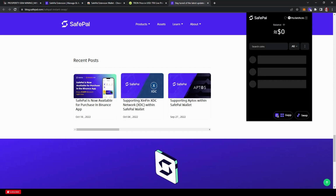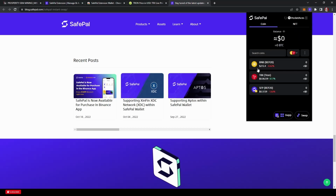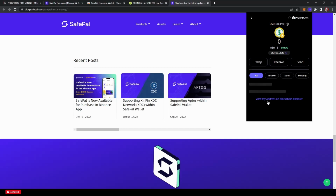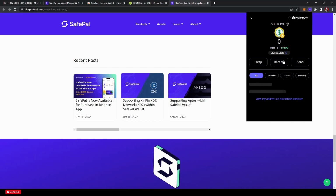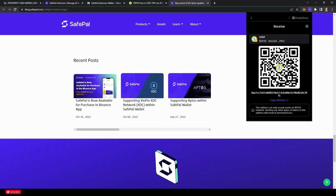So first thing we need to do, obviously, is get this address. Oh, actually, I think I can click here. There we go. So from this page, we've added our USDT BEP20. So we're going to click on this. Somehow it says I have $1. We're going to receive, and we're going to copy this address.